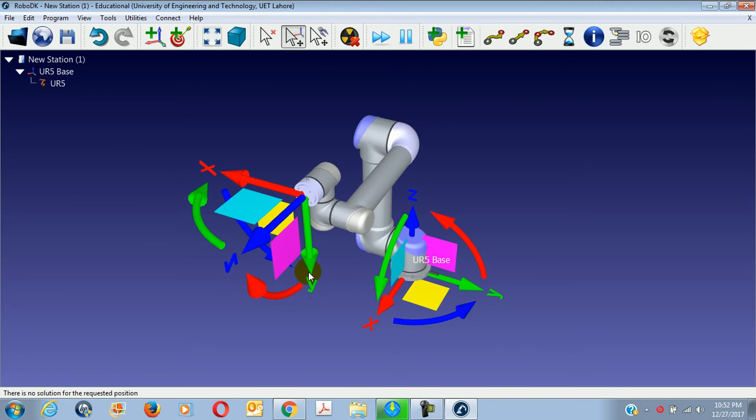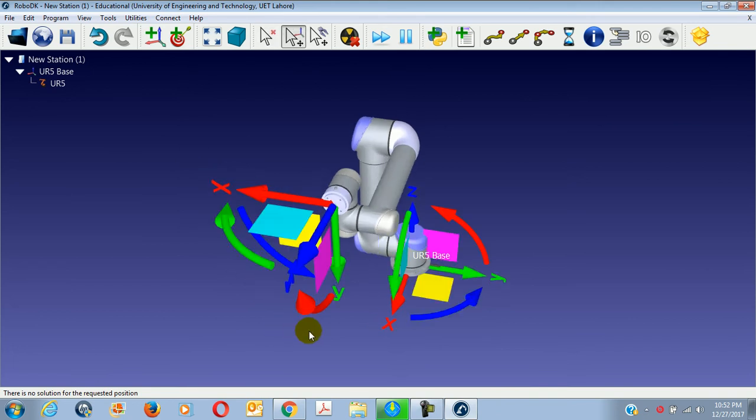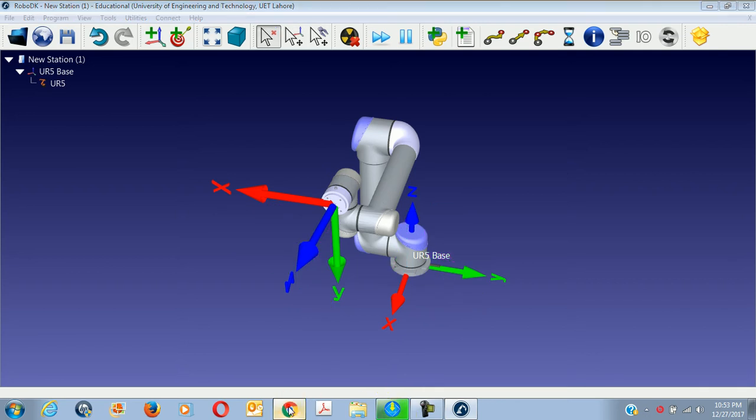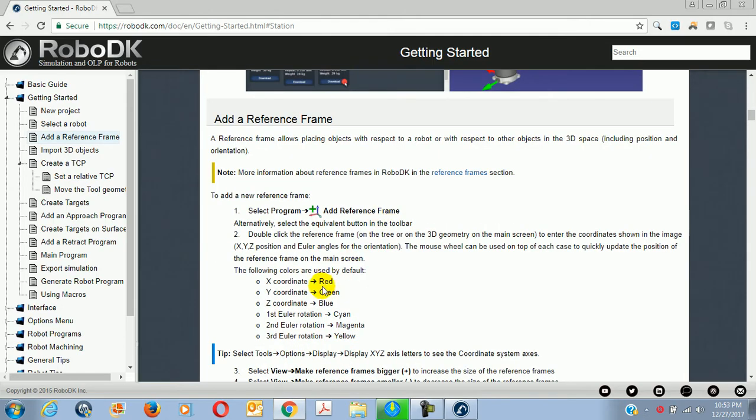And what to do about the curved arrows? The curved arrows are rotation about any axis. The arrangement is as given here: red, green, blue, cyan, magenta, yellow. Red is X, green is Y, blue is Z, cyan is the first order angle, magenta is the second order angle, and yellow is the third order angle.